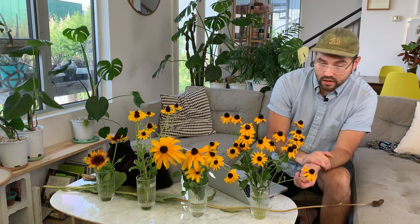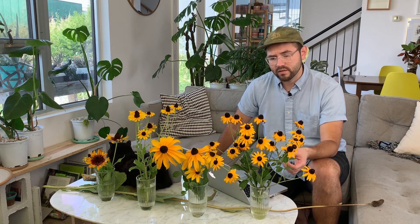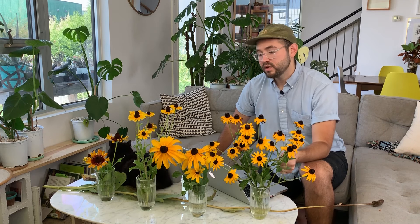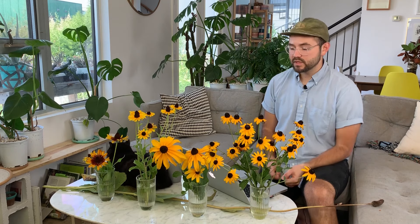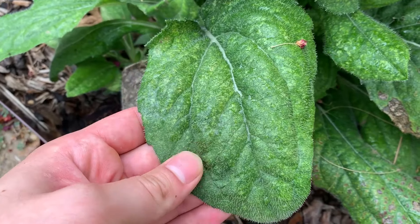I grow them because of their ease and low care. They're basically drought-tolerant plants that grow naturally in most parts of the US, and they don't mind intense sun. They don't require an enormous amount of water, which is great for saving on watering, and they don't flinch in the triple-degree weather we've been having recently, which has been rough on everything but the Rudbeckia. There are virtually no pests on these plants and most of them are deer resistant — the leaves aren't particularly attractive to deer.